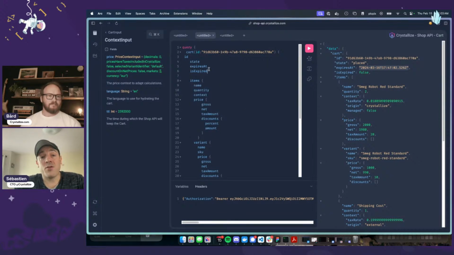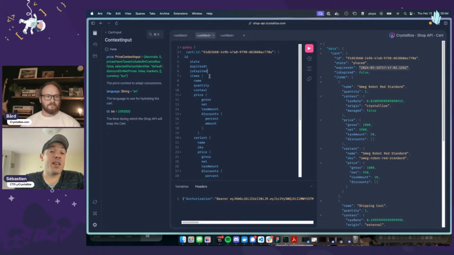But yeah, you have the concept of expiration. By the way, the expired at is updated each time you mutate the cart, right? Each time there is an update on the cart, we add the TTL to make the expired date, right? That makes sense, because if it's moving, it's moving.